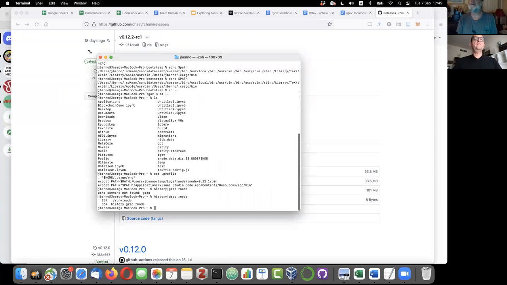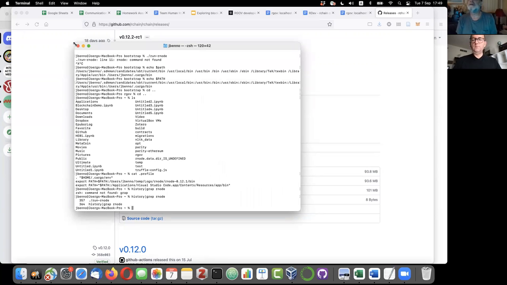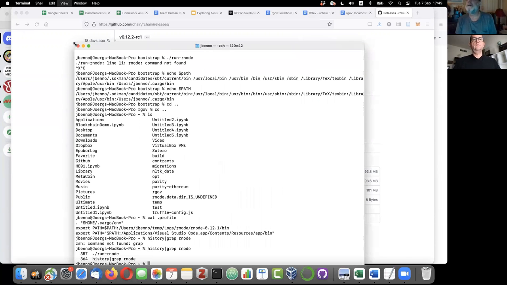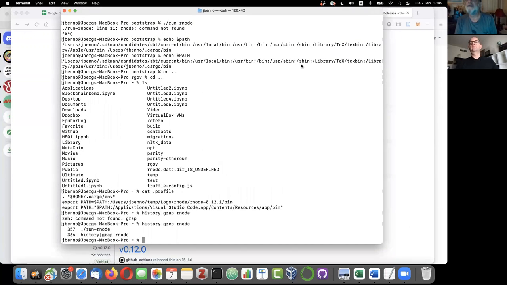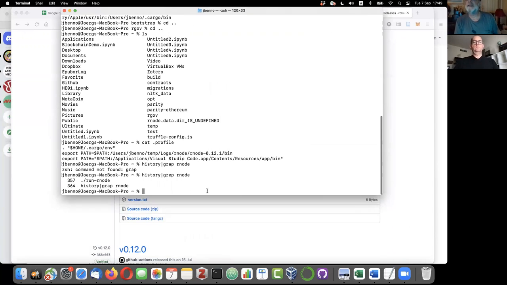Yes, just give me a second. I can. Okay. Like that? Yeah, that helps. So now you want to do a wget space and paste in the address.